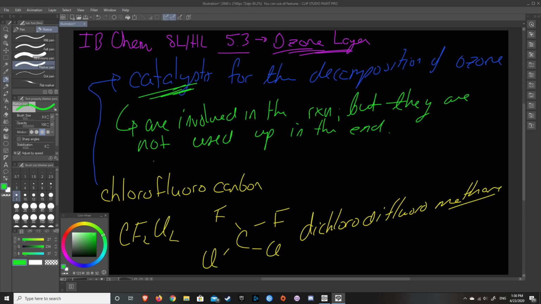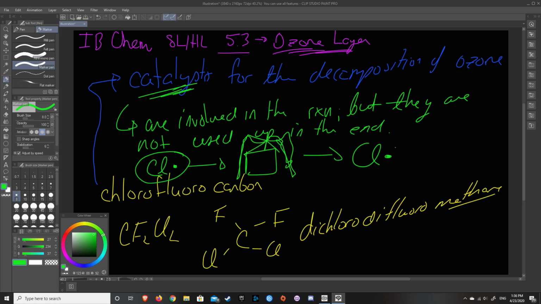So basically, this CFC, this chlorine radical is going to go in. It's going to show up to the party. It's going to trash the entire house. It's just going to light the whole house on fire, destroy the entire ozone layer, then it's just going to leave the exact same way it came and be like, oh, where are we going next? Where's the next house we're going to destroy? And that's what they do.